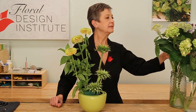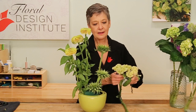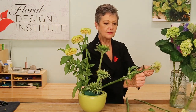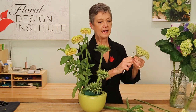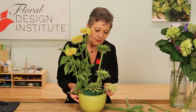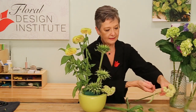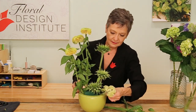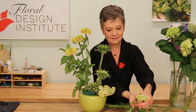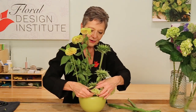This celosia has such a wonderful texture to it, and the lighter color — pretty fabulous. The stem itself is very large, so giving it a strong slanting cut, and even going back and slanting it again so that it doesn't use up all the foam. Then bringing it in horizontally, finding a perfect little spot. Then repeating that — this one the stem is much smaller. Bringing it around towards the front, creating a shell to visually support the flowers. And another, tucking it in down low, below the sunflower.